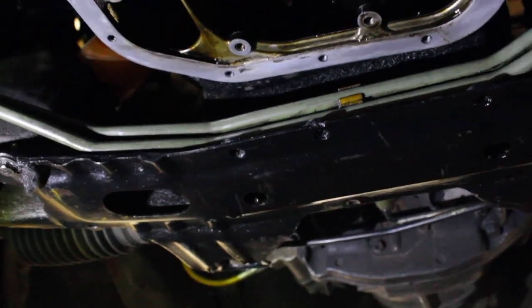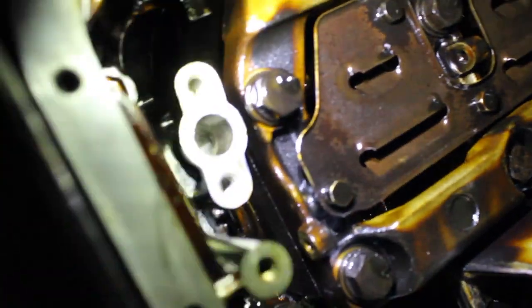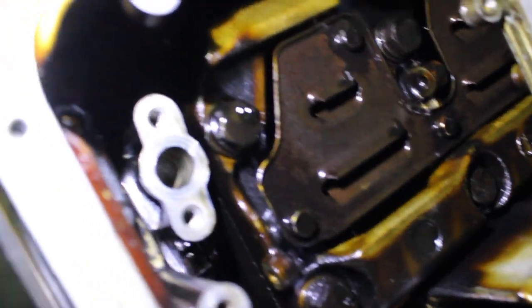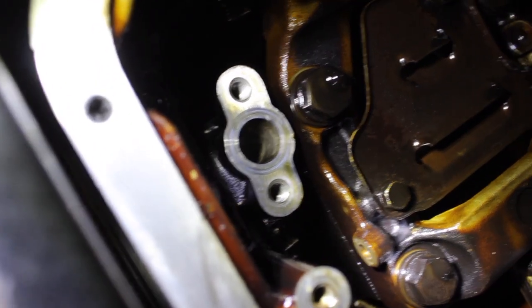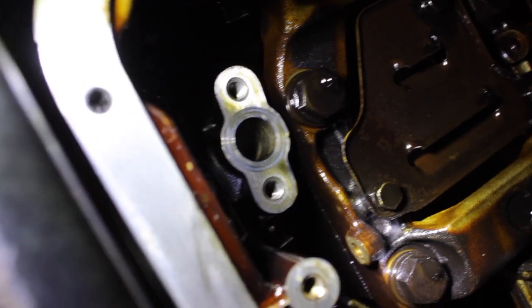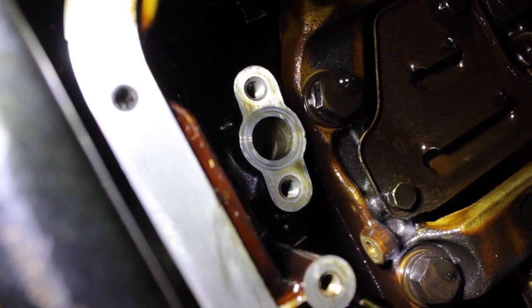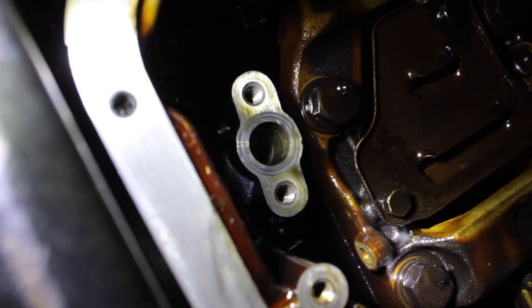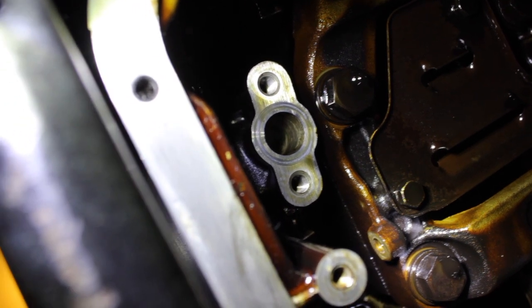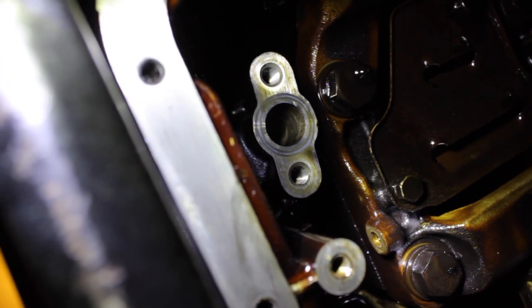Try to get a better view from underneath with the camera now. So with the older model S13, you want to make sure that we get this in focus. Alright, so when you remove the oil pickup, you want to make sure that the O-ring is removed as well. That right there is where the two bolts go to hold down the oil pickup strainer onto the engine. So make sure that the O-ring does come off. You don't want a double gasket. You're going to have some issues in the end, so make sure that comes off.